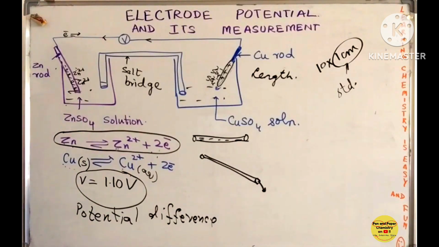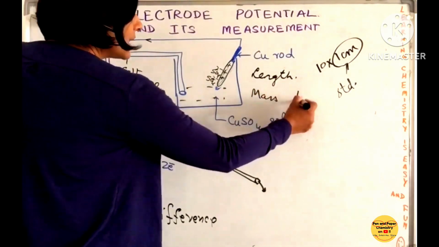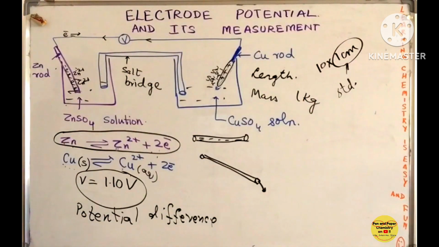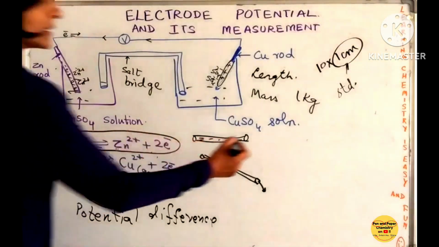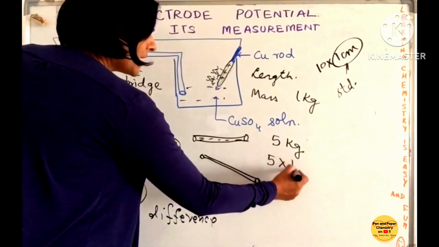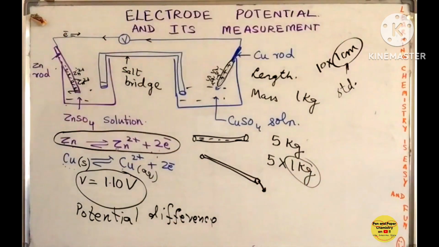In the case of longer distances, it is kilometers, and it is standard. 1 kilometer throughout the world remains the same. 100 meters throughout the world is the same. Same way for mass, you've chosen a standard, and that standard is called kilogram, right? Or gram, depending upon whichever system you follow. So when you say that the mass of an object is 5 kg, that means it is 5 times of 1 kg, and this 1 kg is the standard that I have chosen in order to express mass.